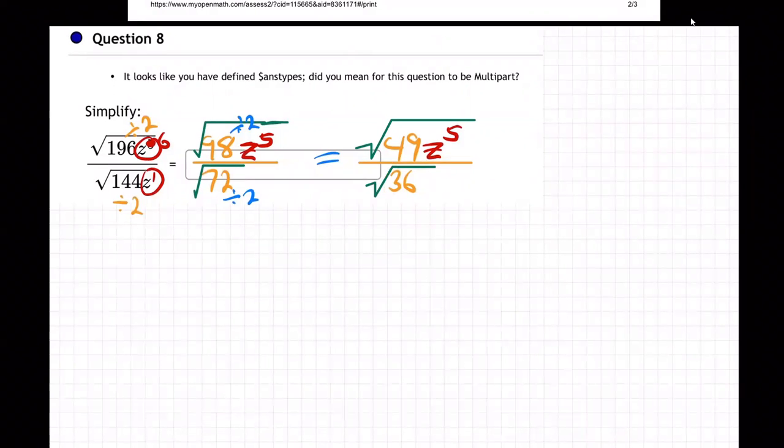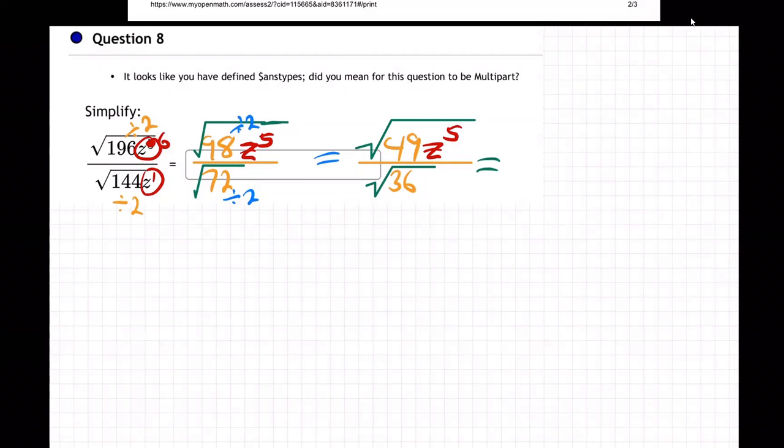So I just divided by 2 a couple of times, top and bottom, and then top and bottom again. We get to this, and I subtracted the powers. 6 minus 1 is 5 on the top. If the bigger power was on the bottom, the 6 on the bottom, 1 on the top, the Z to the 5th would be on the bottom, wouldn't it? Okay, now what? Now you can square root the 49, can't you?